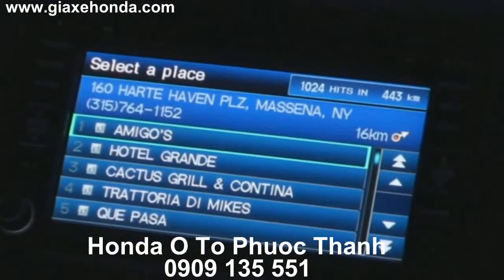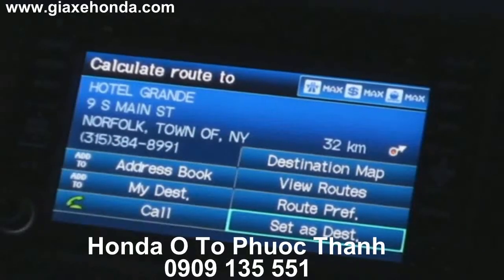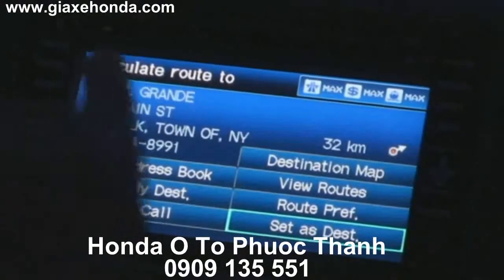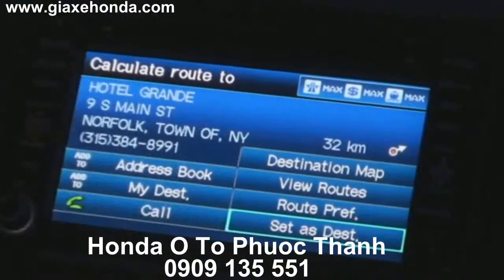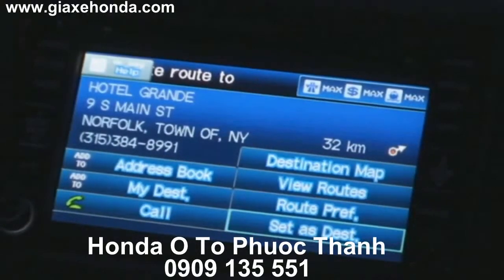So I'll go 2. So now Hotel Grande, it's in Norfolk, town of New York, gives me the phone number, the address, so I can literally call this restaurant, make reservations by simply verbally saying call. Or I can set as destinations, or I can view routes, and it can show me a variety of routes, and I can choose which ones I want. So let's say I want to see what routes. I go view routes.